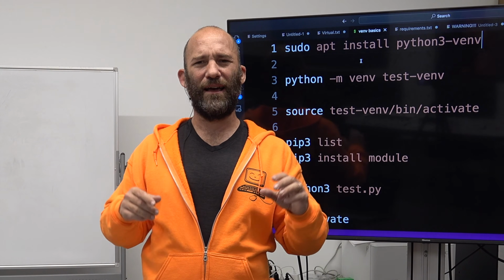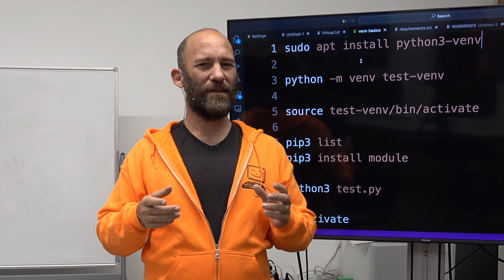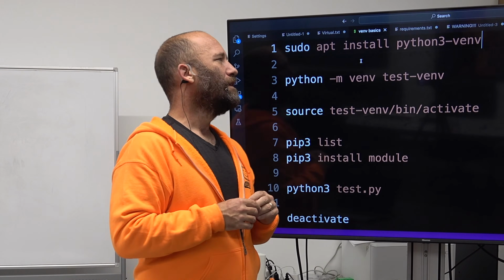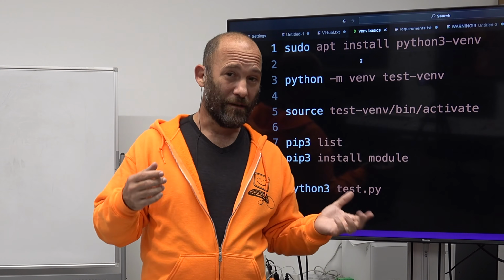Right? It can add some complexity. So just one of those things to think about. Most likely in a production environment, you will use virtual environments. Outside of a production environment, there's a big question.